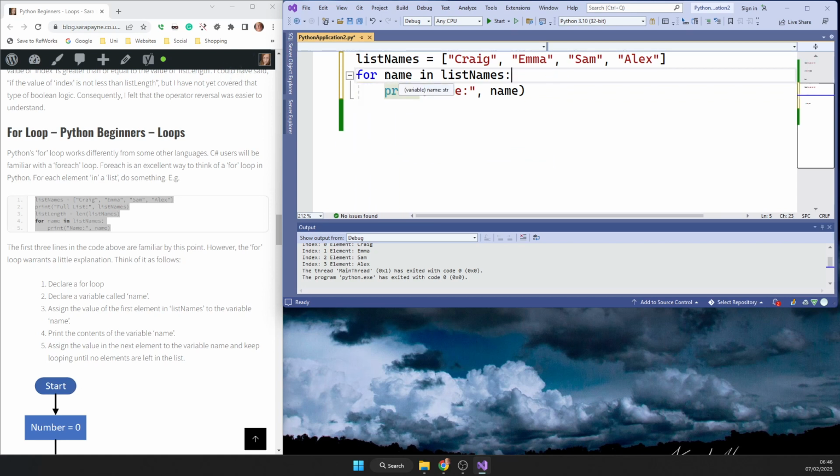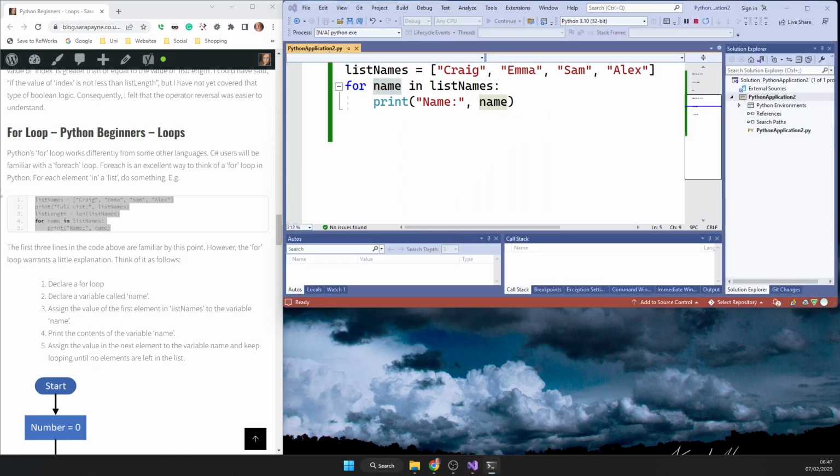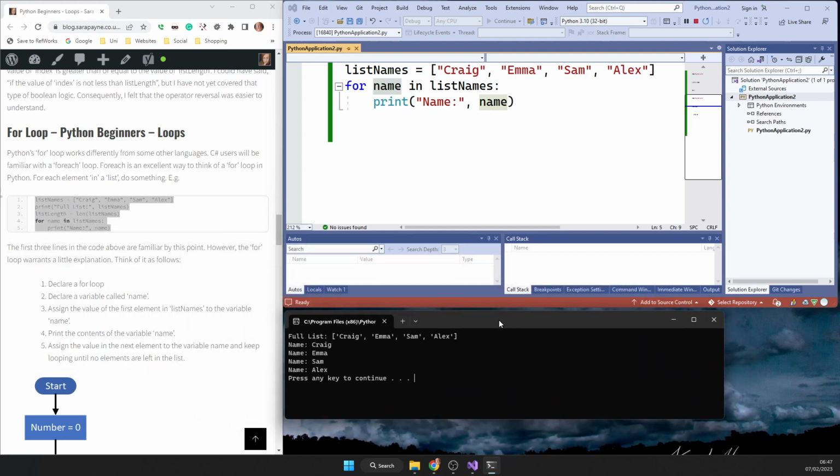So we're declaring a variable called name. And for each element we find in this list, we're going to assign it to name. And then we're going to print it out. So for every name in list names, we just loop through every element in the variable list names. We assign each one to the variable name and then we print. Let's see how that one runs in action. Because I always think a lot of these sound more confusing than they are when you see them run through with a debugger.